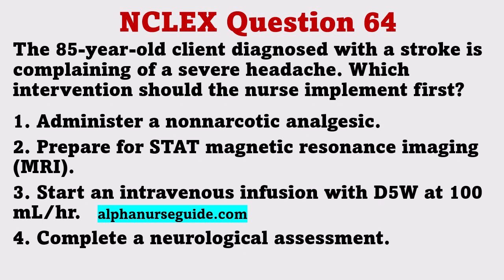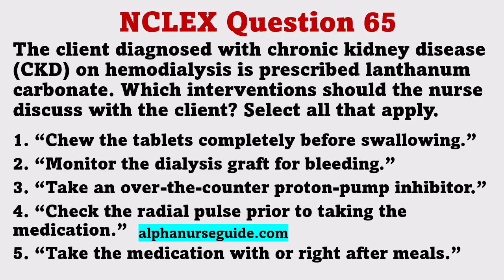The client diagnosed with chronic kidney disease on hemodialysis is prescribed lanthanum carbonate. Which interventions should the nurse discuss with the client? Select all that apply. 1. Chew the tablets completely before swallowing. 2. Monitor the dialysis graft for bleeding. 3. Take an over-the-counter proton pump inhibitor. 4. Check the radial pulse prior to taking the medication. 5. Take the medication with or right after meals.